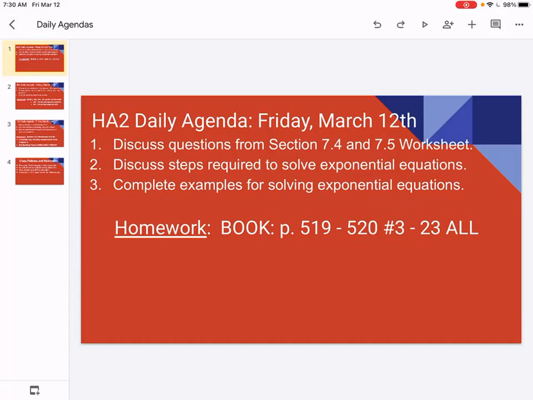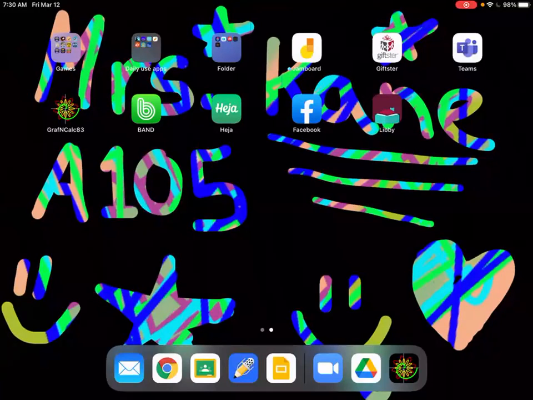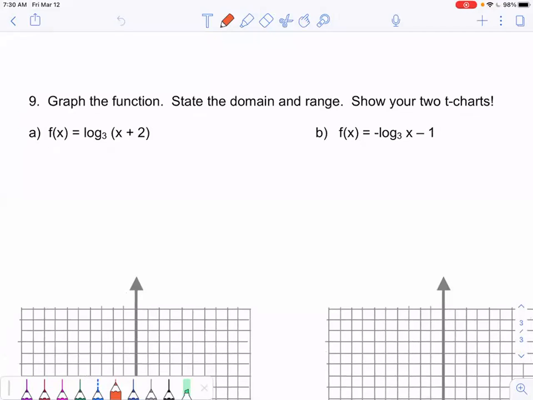All right, so let's look at the last graphing problem of the worksheet from yesterday. 9a and b were both log functions with a base of 3. So you could have used the same t-chart for A and then that t-chart for B because the base was 3 in both cases. So let's just kind of think about that. When you're graphing a log function, it says to make sure you have 2 t-charts because really you need to think about the exponential function. And the exponential function, the base is 3, so that creates our exponential function.